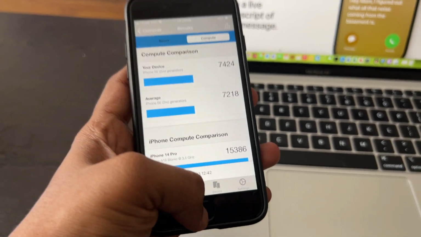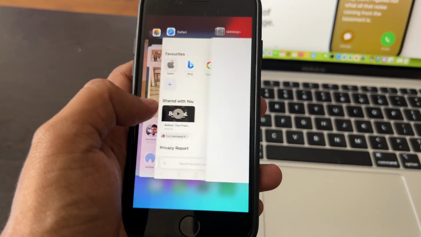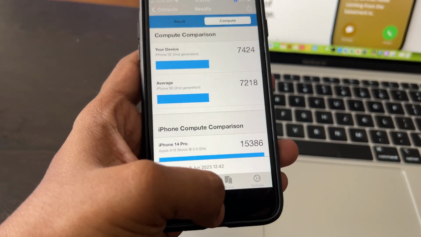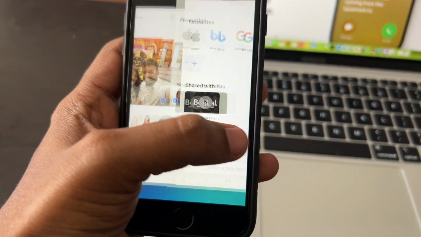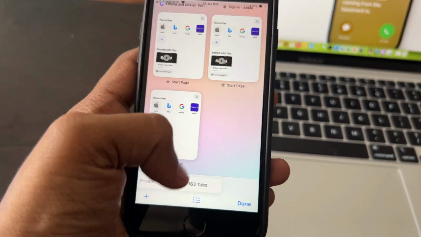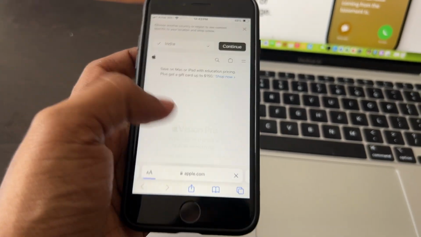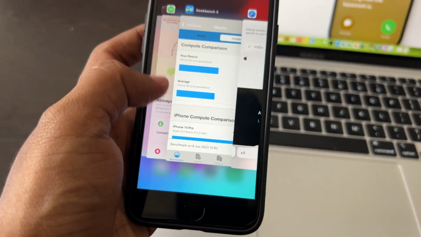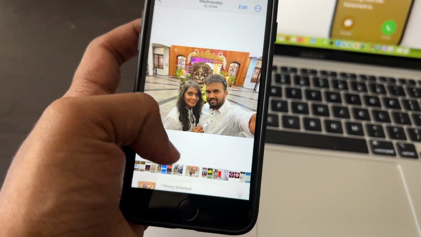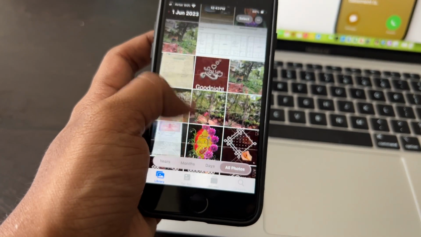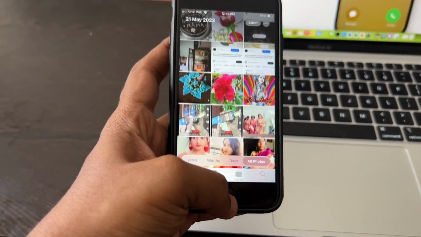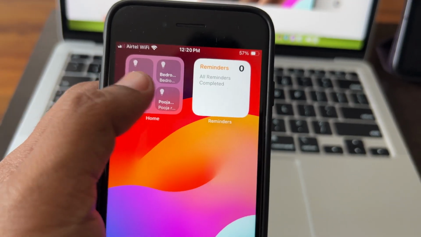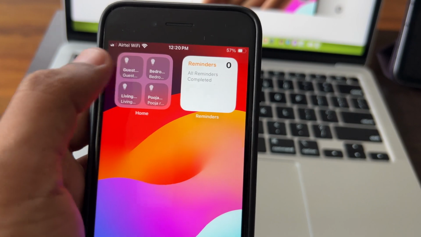Also in the real world test, things are very good. Same as with iOS 16, I feel it's similar to what we had earlier. Be it multitasking, even the 3GB RAM is able to keep up well. Again, same as before, and I couldn't see any lag or anything like that, which is a good thing. The only issue is the battery life. The battery life tends to be a bit lesser than what it was earlier, and given the physical battery size of the SE, that's still fine, and also the age of the phone.